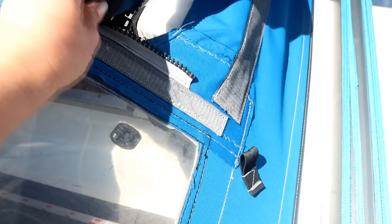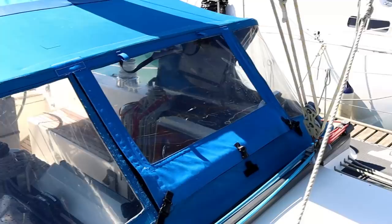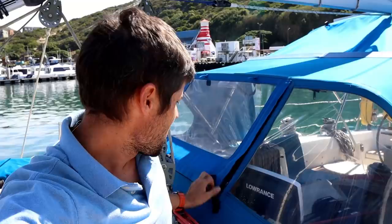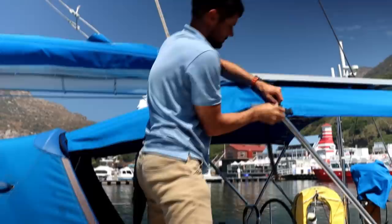Florence's canvas has been in need of some attention for a while now. We had it re-stitched in Thailand but after a couple of years the stitching just tends to die in all the UV in the tropics, and the centre window had gone a bit opaque so we couldn't really see through it anymore. We really wanted a whole new spray hood but it didn't quite fit within the budget, so what we have done is had this one repaired and strengthened - new window in the middle, new velcro, new clips on the corners so we can secure it much better. We've also got a new shade piece that goes between the spray hood and the bimini, goes around the corners more and provides a little more shade in the cockpit. It's a lot stronger - the old one tended to just blow off in high winds, but this one survived 45 knots here. Our bimini has been renewed too, pretty much the same design as before, just a bit stronger - the old one had completely failed from UV.